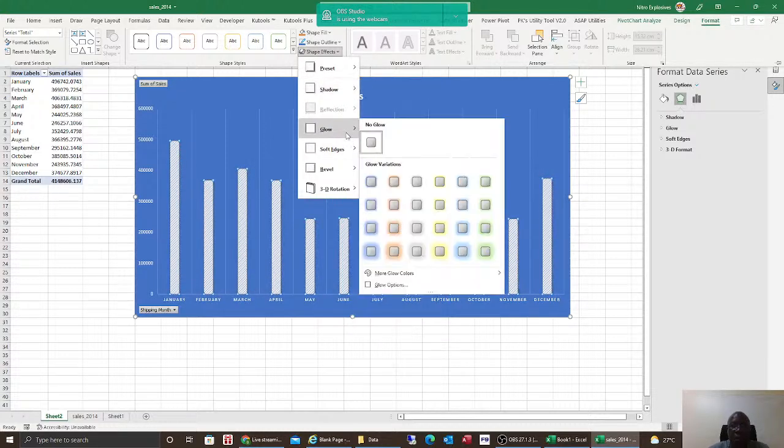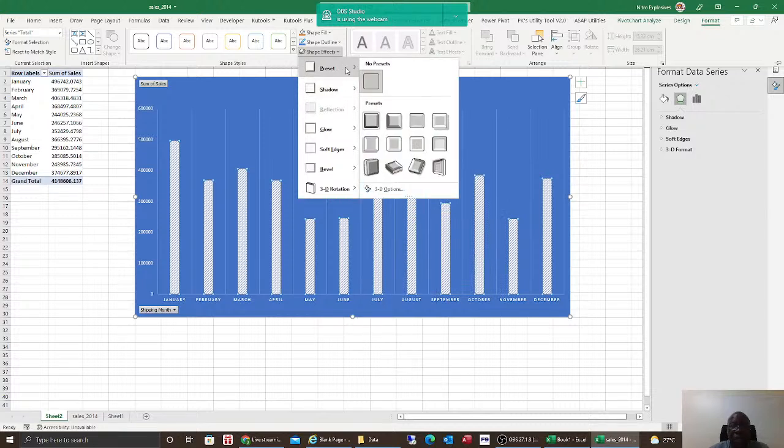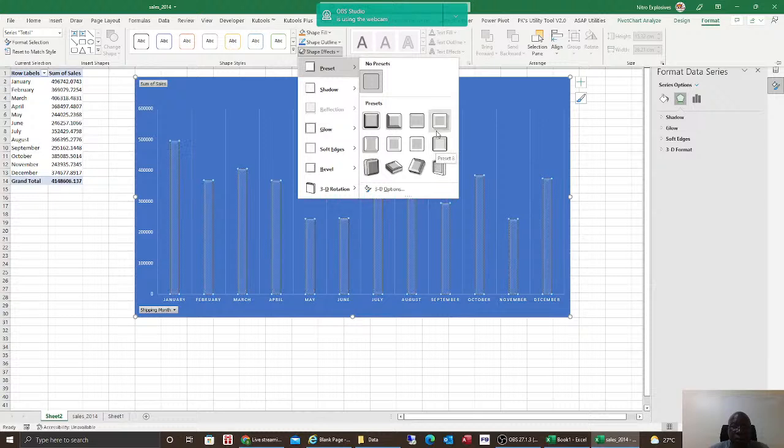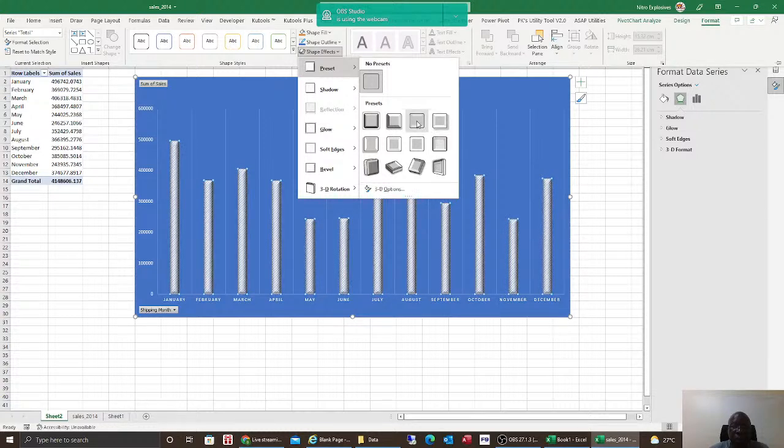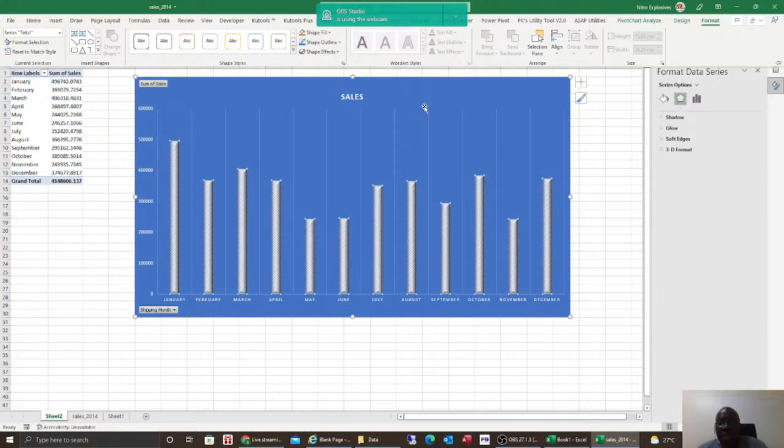You can put the preset. For instance, I said these are the types, the shapes, different shapes. For instance, you decide, well, this is the shape that I want.